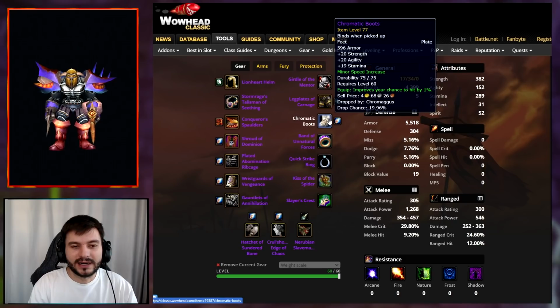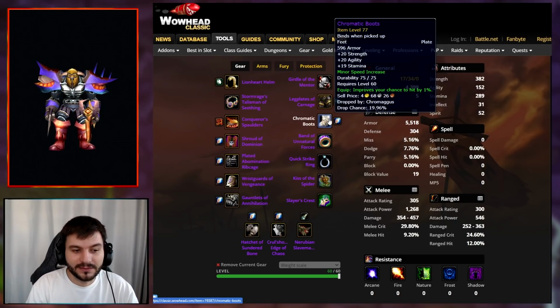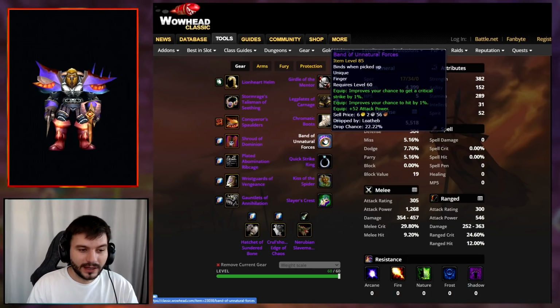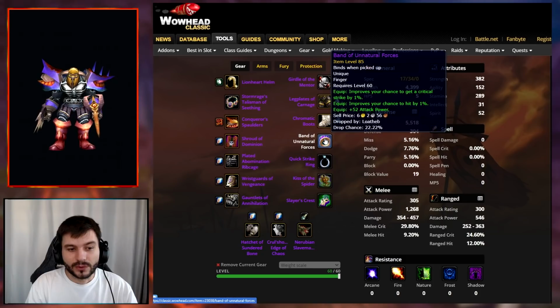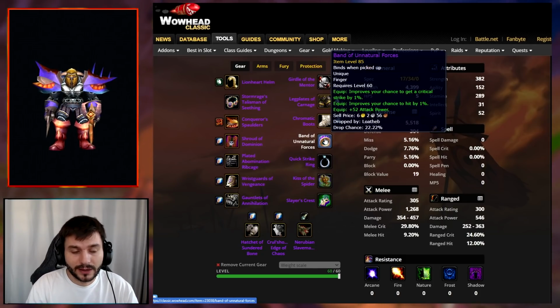The shoes are chromatic boots from phase 2. As we said earlier, a lot of items remain the same until the end of Naxx. And those are pretty good boots. A new ring, Band of Unnatural Forces from Loatheb. Comes with a priority of high, I would say.